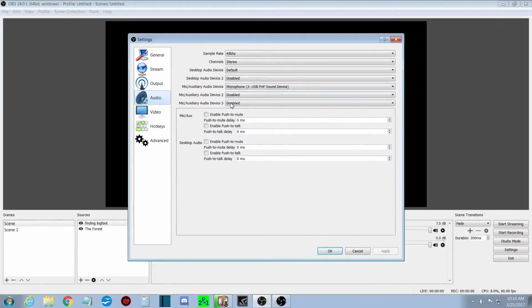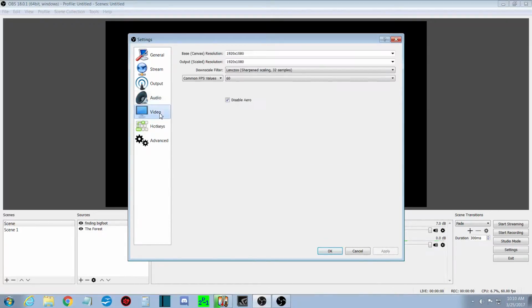We'll look at audio really quickly. I did turn up my sample rate. This is the default, the 44.1, and I've gone to the 48 kilohertz. Also stereo. And then everything else, except for when you get to your microphone, you want to use whatever your microphone is called. If it's a Blue Yeti, use the drop down here and find your microphone and select it. Everything else, since I'm only running one channel, and then you can do the push to talk and all that, but I do not have that set up.